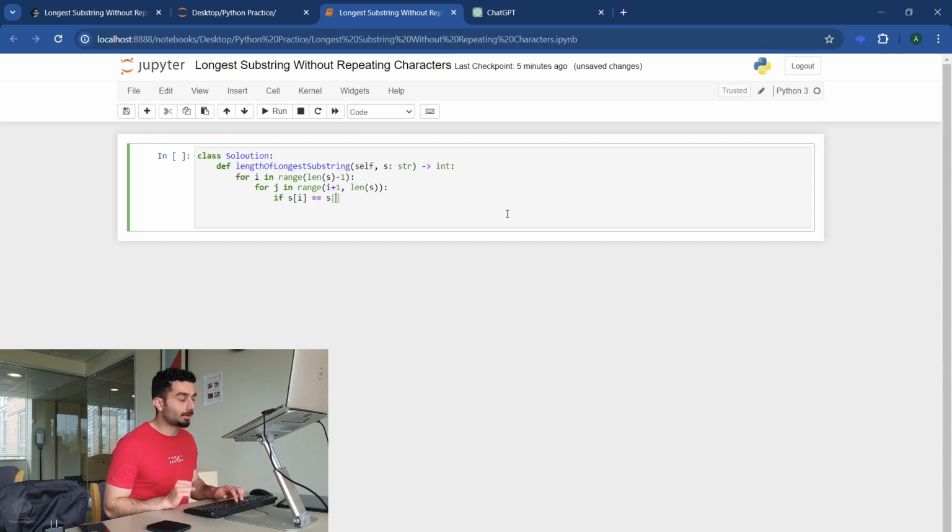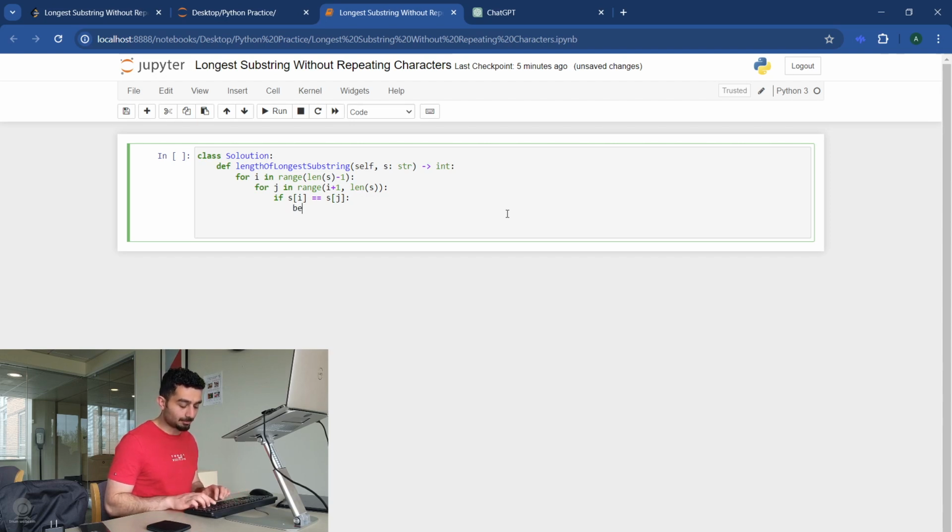I don't know, I'm not sure of the syntax, but let's do that. If s of i equals s of j, we will break from this for loop.